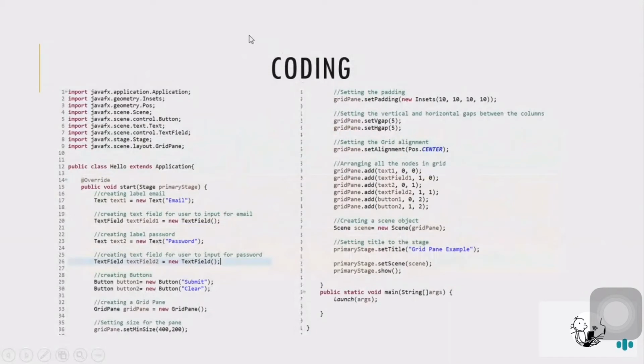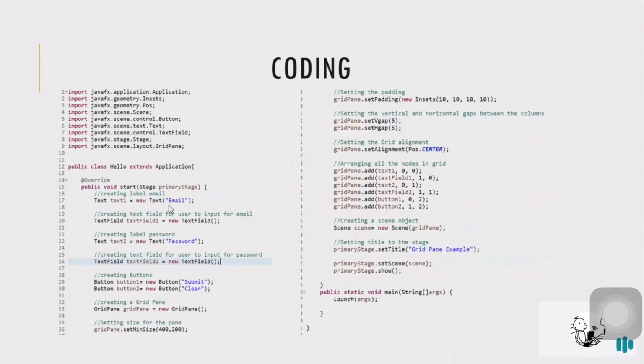First of all, we need to import all the JavaFX that we have installed. For the first one, I have the class Hello, then I extend Application and put it into the import JavaFX, for example. And then I put text1, textField1, text2, textField2, button1 and button2, and then I assign them as email, password, submit, clear.